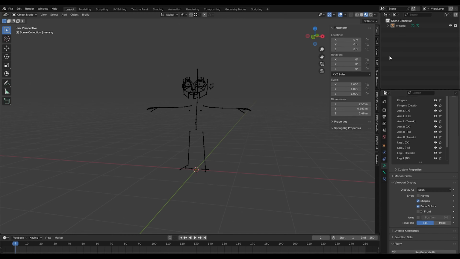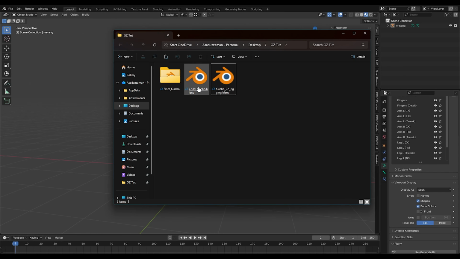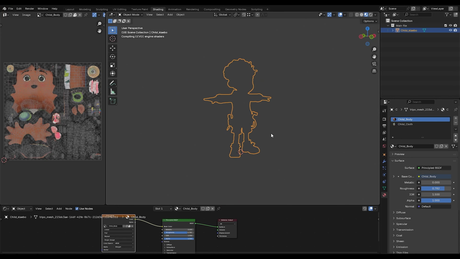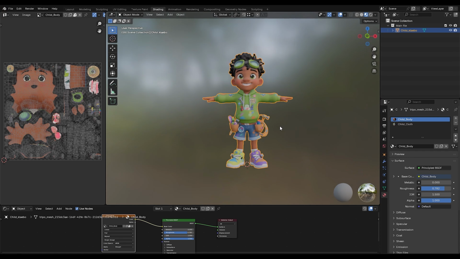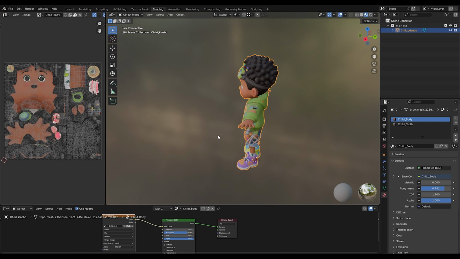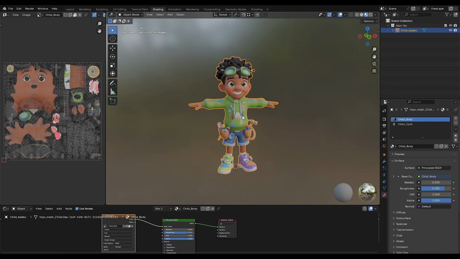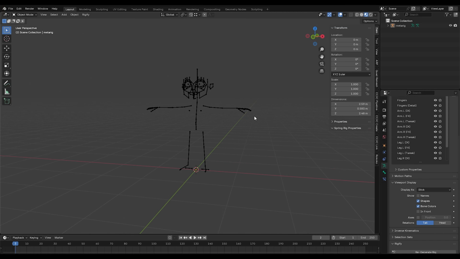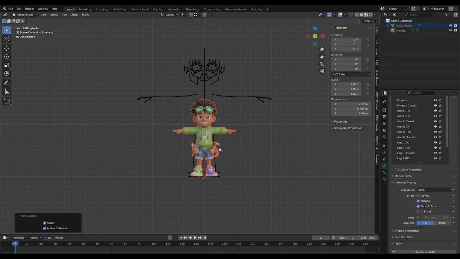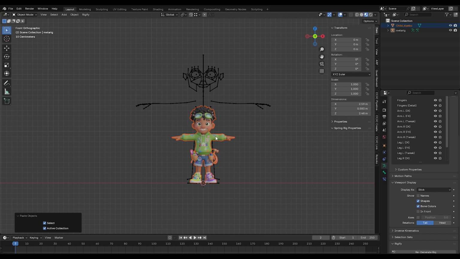So let me bring our character here. Here is our character, Child Clevo, that's the name. It's a child character, a nice cute character. So we can simply copy with Control C and paste here with Control V. Okay, fine, but it's a little cute character, so just scale it up according to our meta rig.